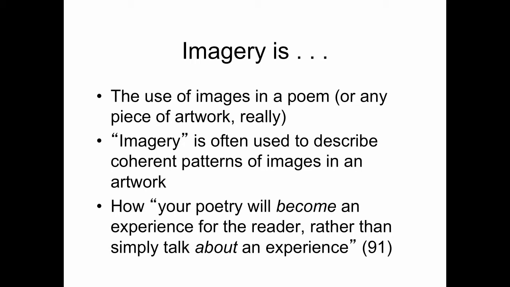Imagery is also often used to describe a coherent pattern of images in an artwork. So a poem might have a series of images, and so you could talk about the poet's imagery, or you could talk about a pattern of imagery if they are all linked together. And we'll see some examples of that as we're working our way through the slides. And finally, Adonisio and Lau, who you saw quoted a little bit ago, describe imagery as how poetry will become an experience for the reader rather than simply talk about an experience. So the imagery, again, brings people into the world of the writer rather than merely describing a series of things that are seen or smelled or touched or tasted.